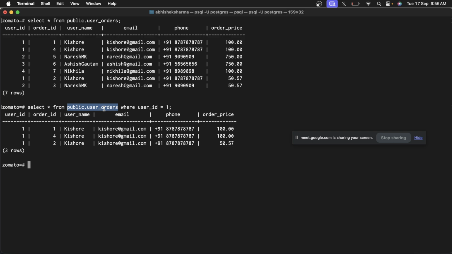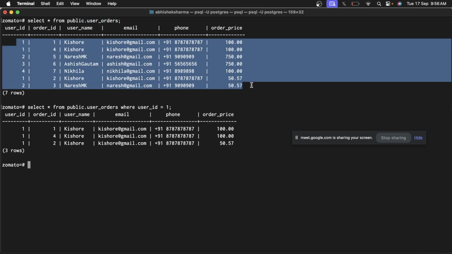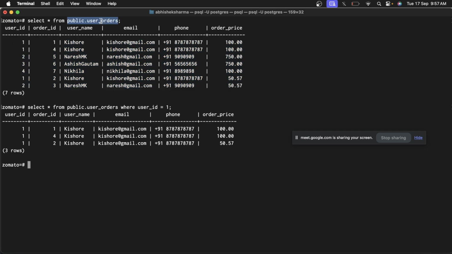The answer is no. What I have done, I have just created a query and saved it. I just told the database that whenever someone says, okay, I want data from user orders, then please give them, as a table, the output of my join, the query that I have saved. So that query will be executed every time you call it. It will make the table and then give that table on the fly. We haven't stored the data in another table. We haven't even created anything. We just stored a query, and that's it.